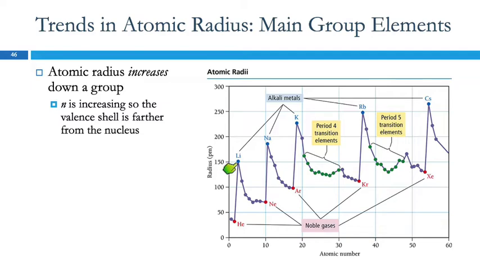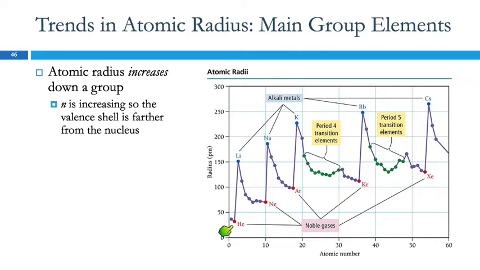And you're like, what kind of a trend is that? Well, let's look at it this way. These are the alkali metals: lithium, sodium, potassium, rubidium, and cesium. That's going down group 1A. As you go down that column, they get bigger. It's not a linear relationship, but they get bigger. We predict that cesium is larger than sodium, right?